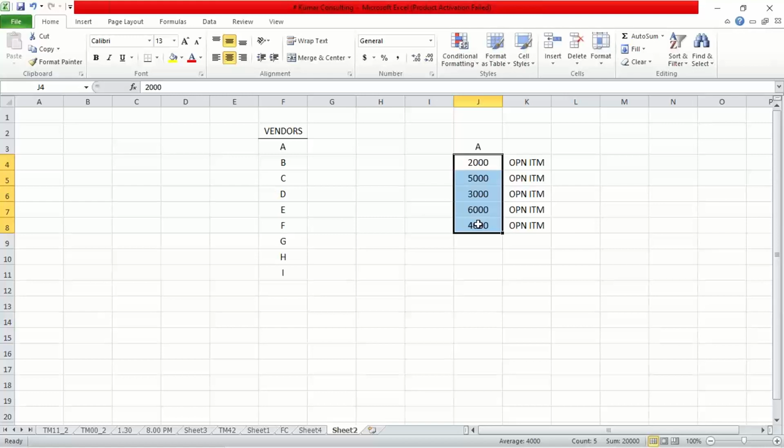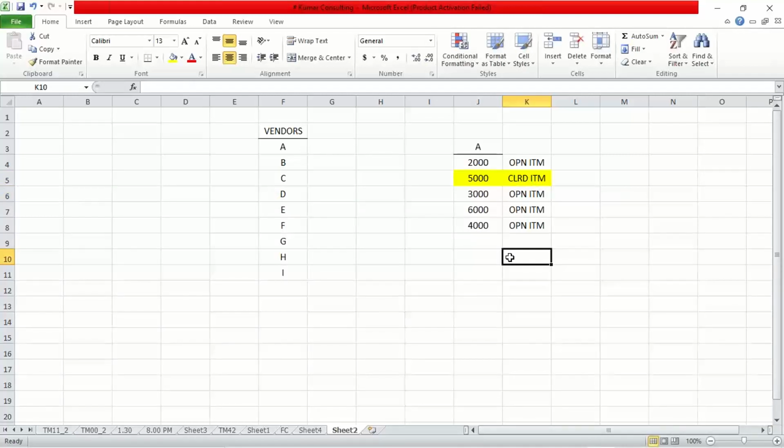So every invoice will be having different due date, and as per that the payments are going to be made. Now let's suppose this invoice itself become due and we have made a payment. So what is happening? This is going to be, instead of open item, now it is going to be turned as cleared item.